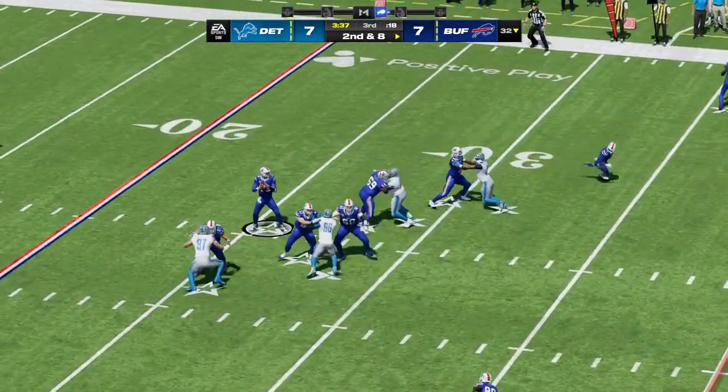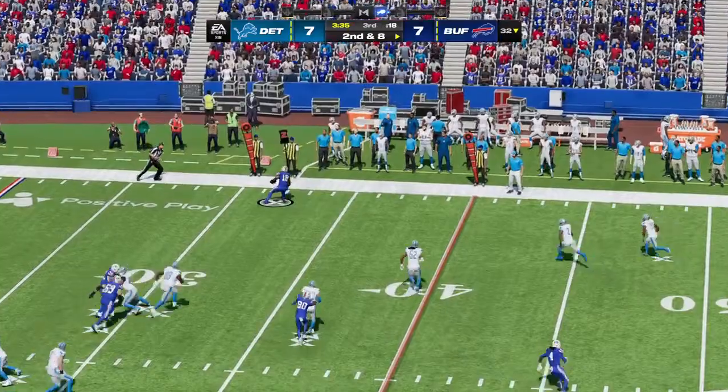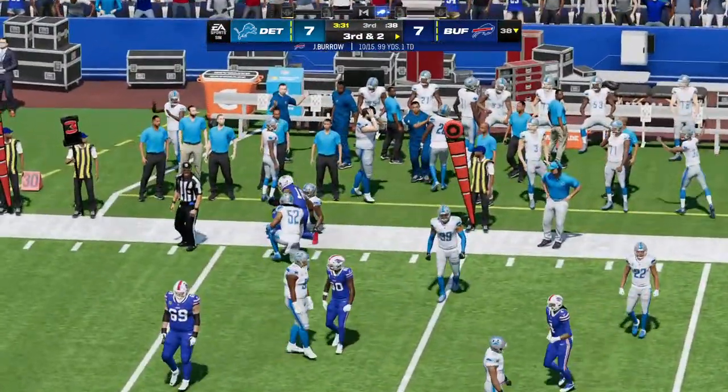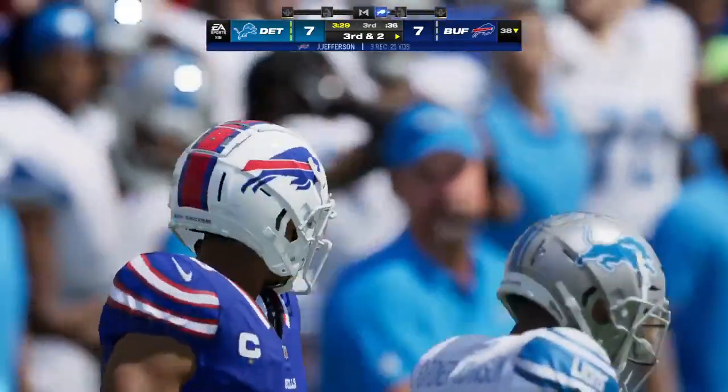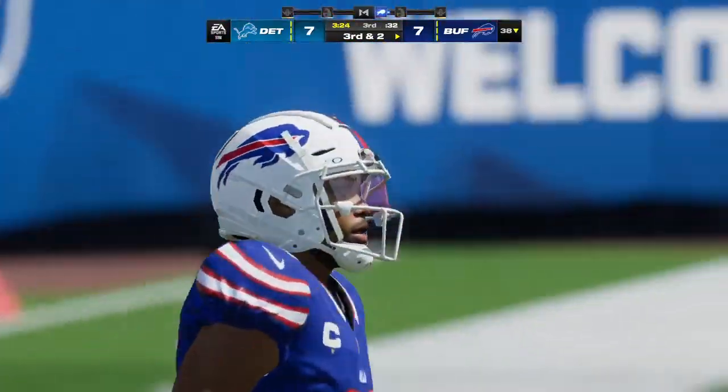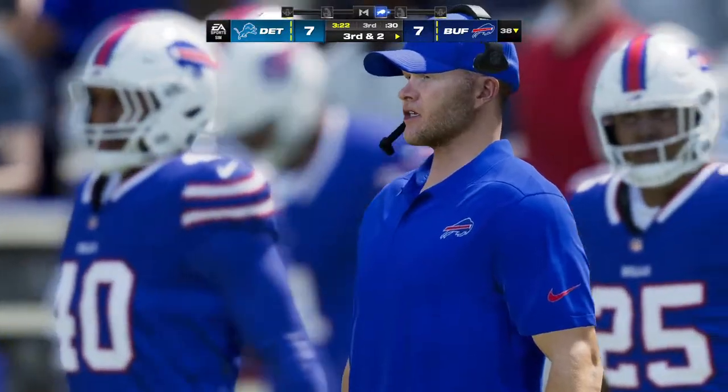Burrow looking to pass. Out route to Jefferson, and he's got it. And certainly some style points there on the spin. Not a whole lot thereafter, but still a pretty good gain. So the completion good for 6 yards. And that's going to bring up 3rd and 2.